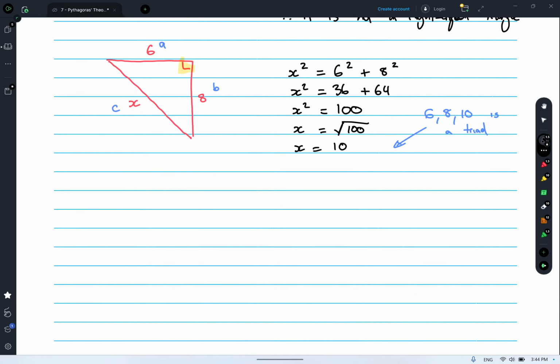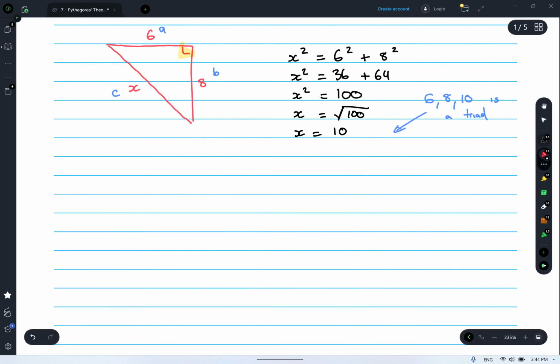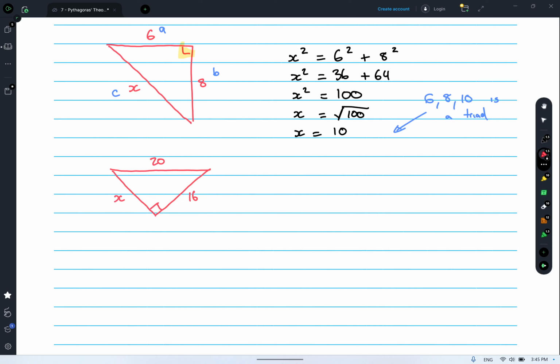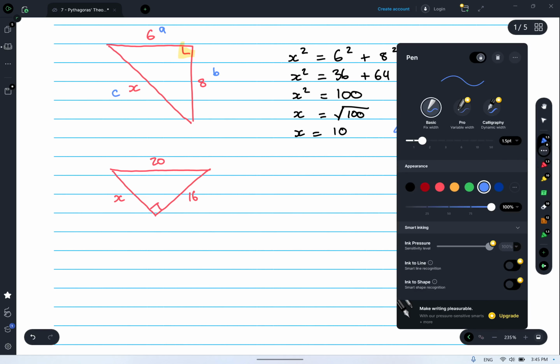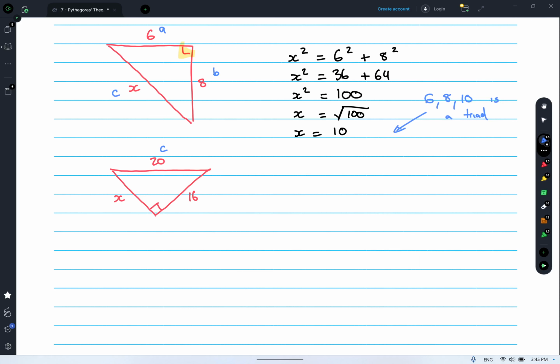We'll just do 2 more examples. The first one will be a different type of question, and let's just draw it oriented a bit different. So again, let's say that was a right angle. Maybe I'm told that this is, let's say, 20. This is 16, and I'm trying to find what x is here. Now we'll notice that this time we actually know what the hypotenuse is. And I know what A is, and I'm trying to find what the other side is.